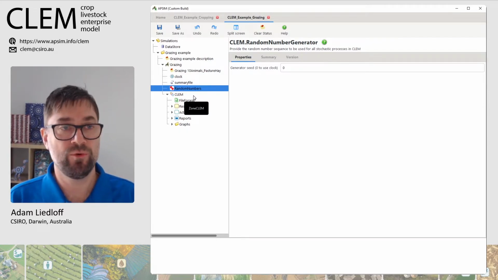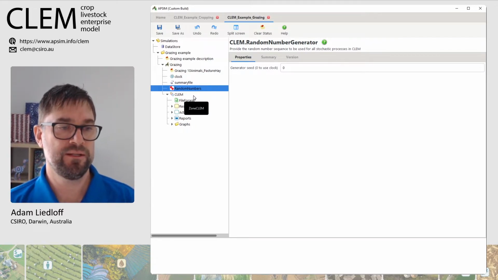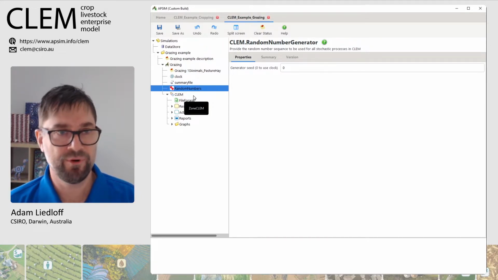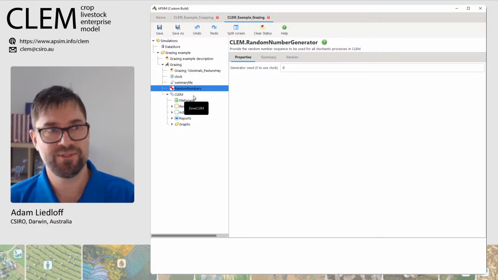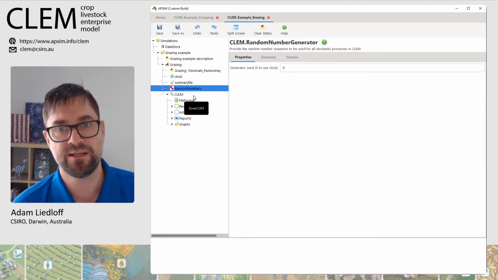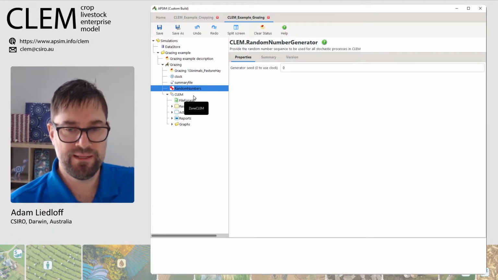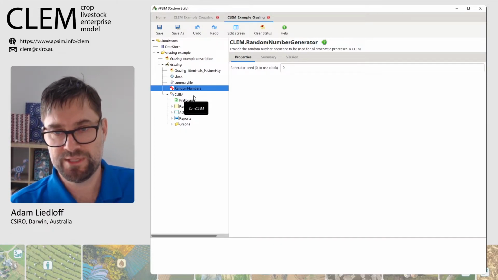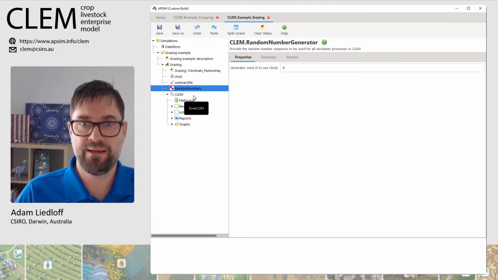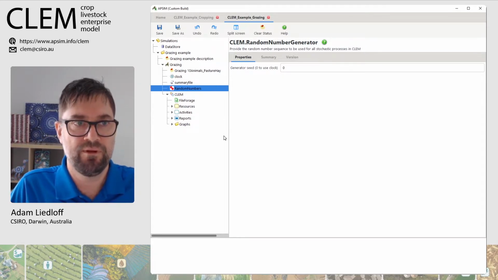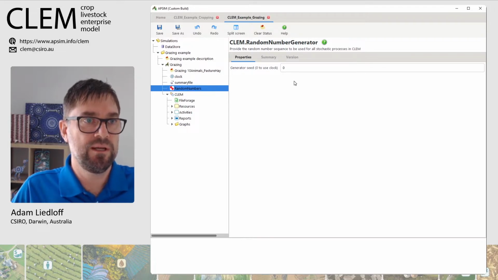Clem uses an individual-based ruminant model rather than a deterministic cohort-based model. This has a number of advantages, also some disadvantages, but it means we move into a stochastic model where the death of an individual based on a probability of mortality ends up being a stochastic outcome, effectively a coin toss.